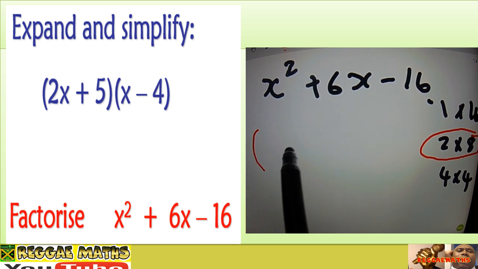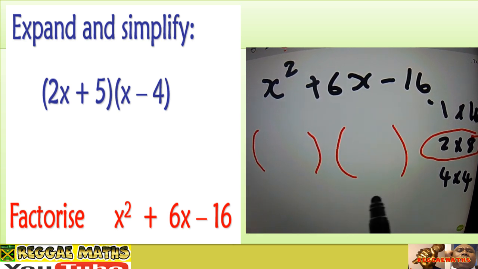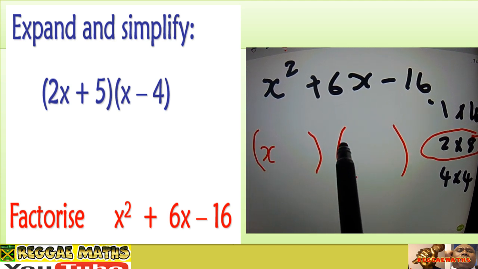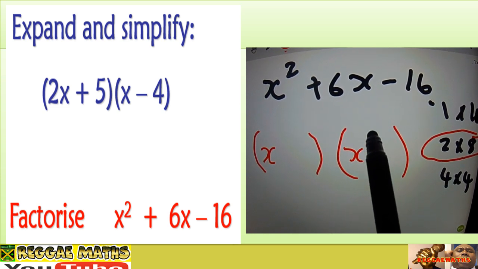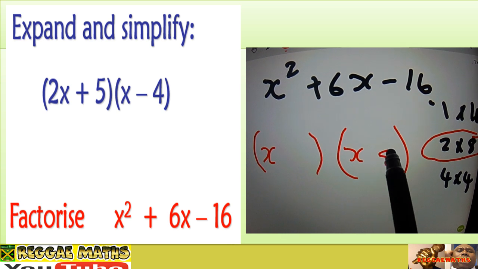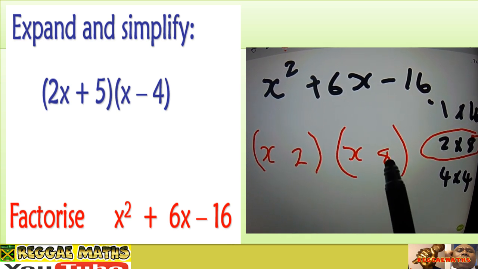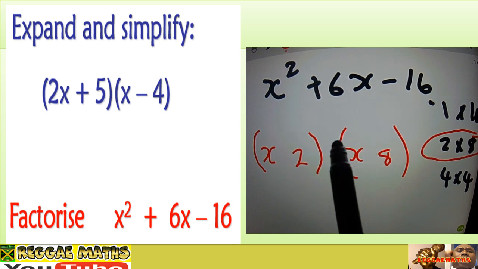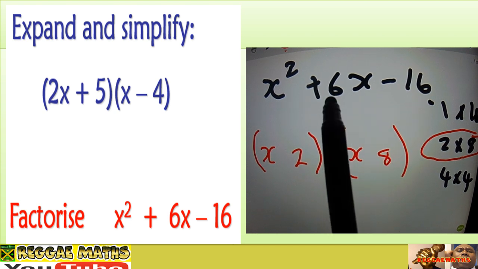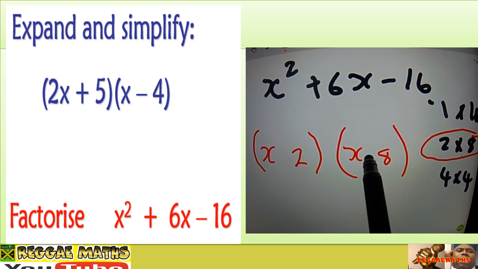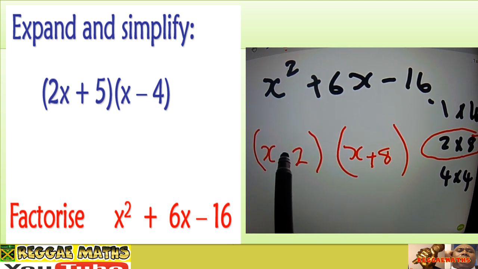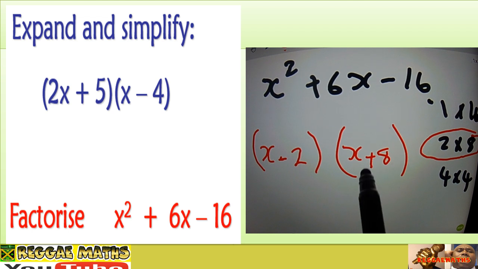So to factorize, we need to get into brackets, guys. Remember that, brackets. So x squared, you got x, and now the next thing I'm going to do here is a 8 and a 2. To identify which one is positive and which one is negative, we need to get a plus 6x. The key thing here, we need to get a plus 6x. So to get that plus 6x, I need to make sure the bigger number is plus. So that's plus 8 minus 2. So that's factorizing. So plus 8 minus 2.